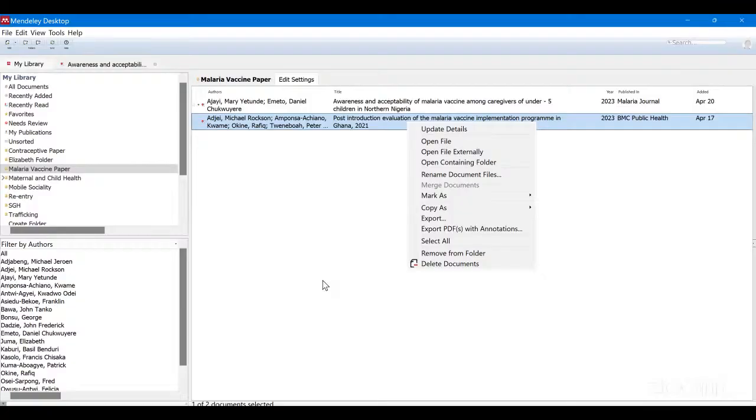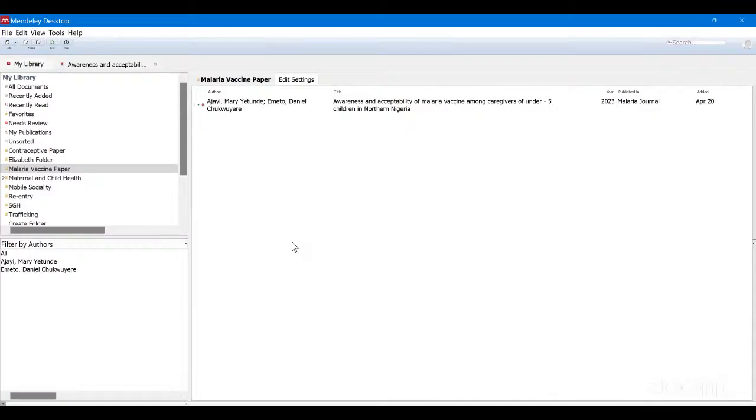Yes, sir. So your citation, your referencing manager will see it as different documents. Meanwhile, they are the same documents. So in order to avoid duplication, it is important that I delete this from this folder, and it's going to delete that.